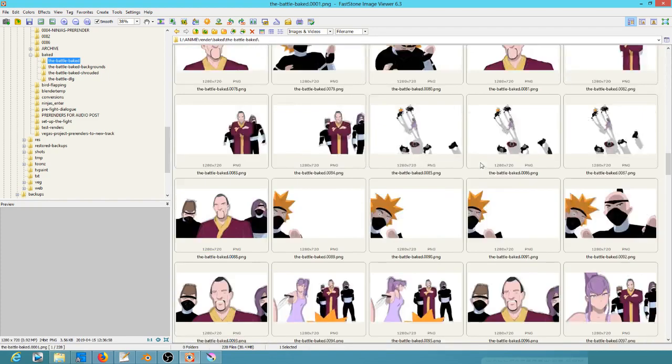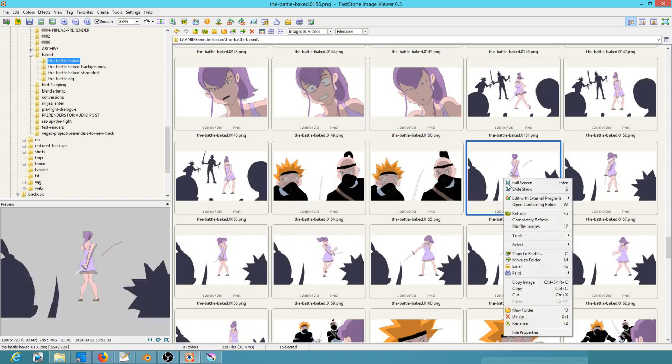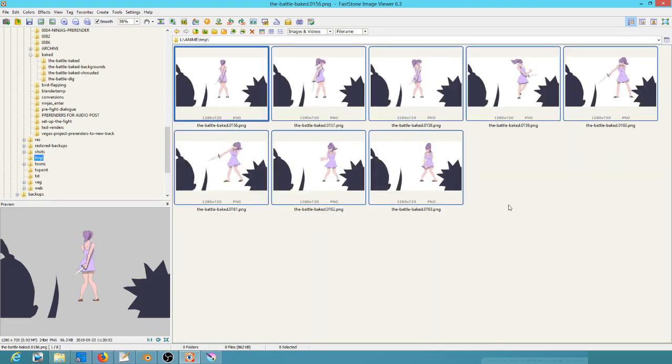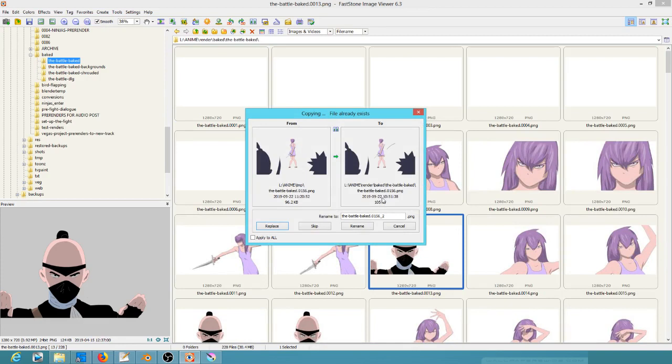So now I just want to confirm that the first one is 0156, and it is. So I should be able to, okay, it doesn't want to let me paste. Control C, Control V. And indeed, this is exactly what we want.